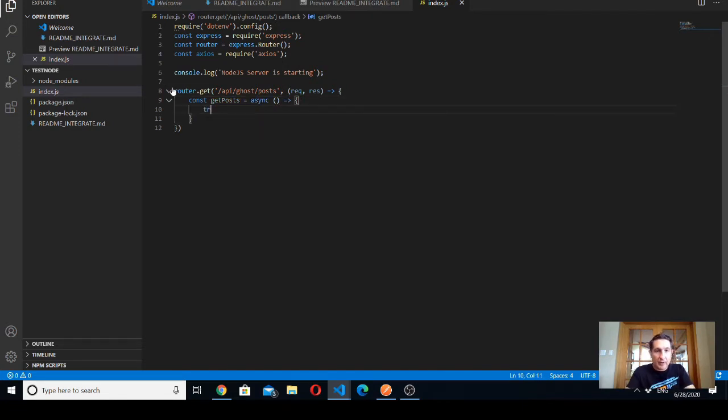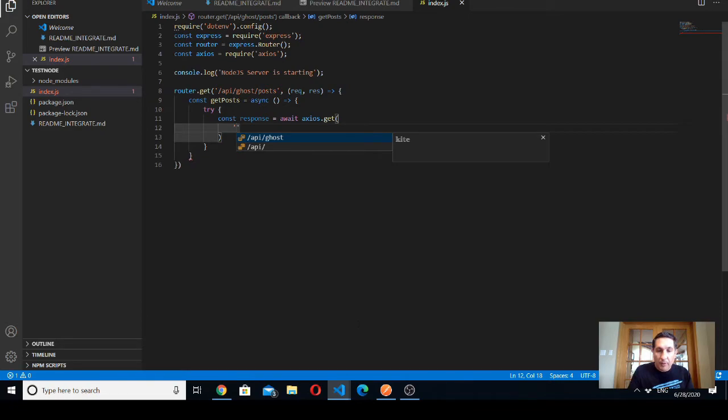And in here, we're going to start with a try block. So create another variable here called response, which is going to receive the response from the Axios call that we're going to make. So we use await because it's asynchronous, and then we say Axios dot get. And here, just hit enter, we actually need the URL that we're passing.